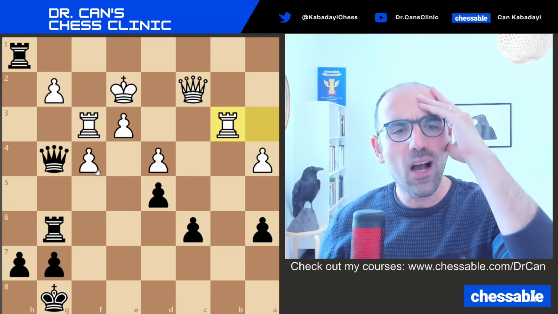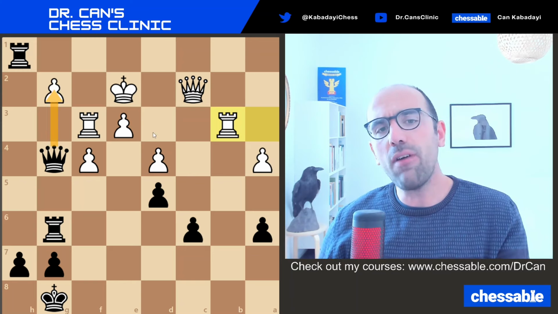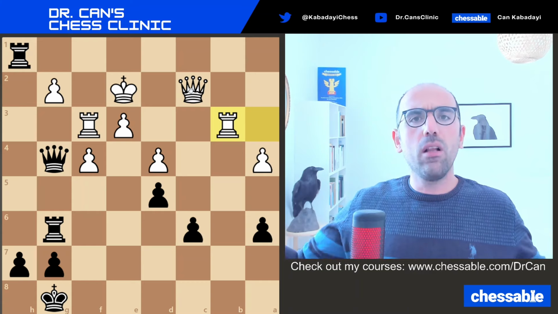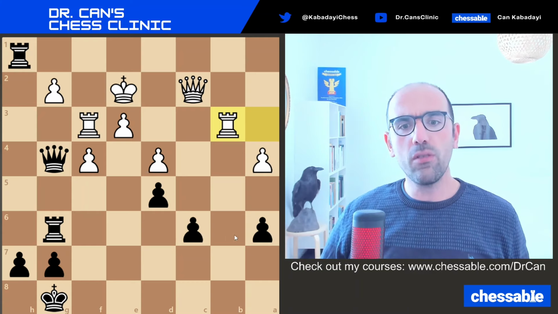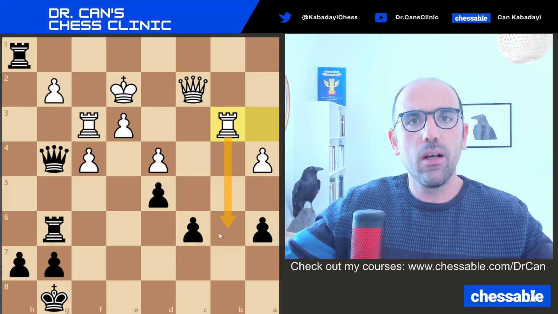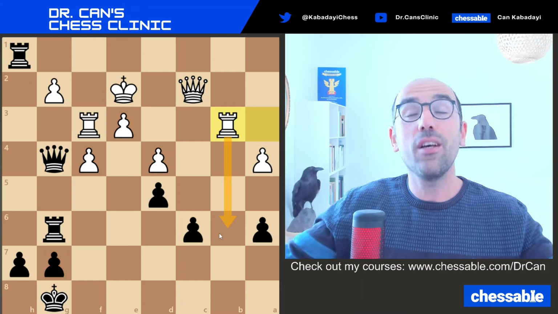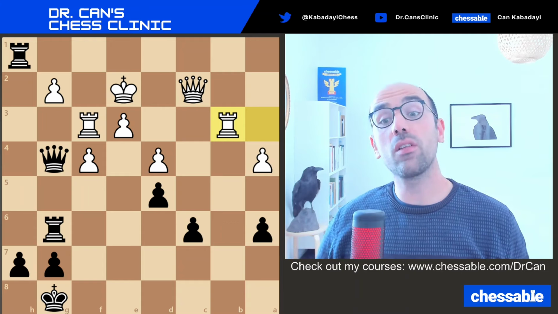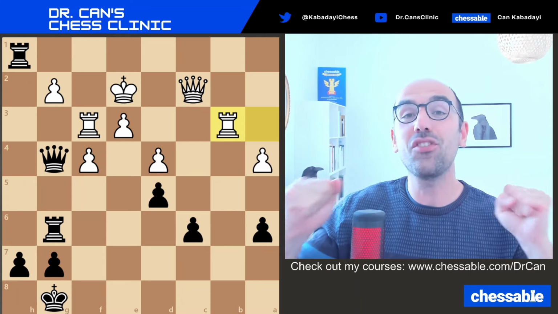So in our mind's eye, queen takes e2 was unclear, because if after king d3 we are supposed to exchange the queens, well, that's a rook endgame, right? And his rook is very active. He will come here, create all the counterplay. How are you going to win this? I don't want to go to a rook endgame in this position. You see, we struggled in this position with queen takes g2.